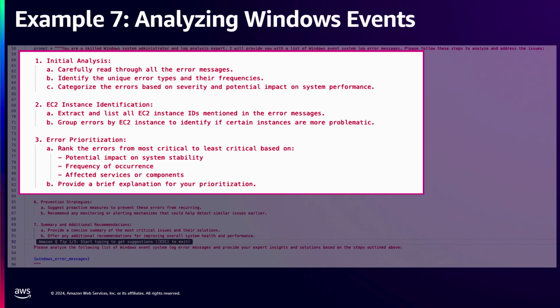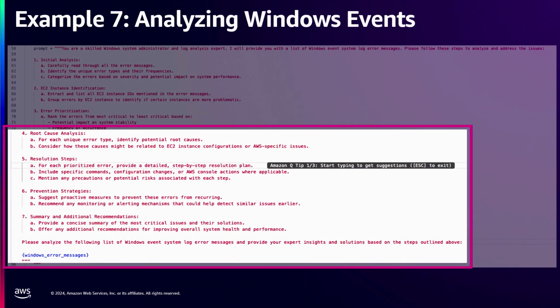Can I ignore any of these messages? Do I need to give attention in the first place? And at the same time, provide a brief description of each of the error messages. And once I have that information, I'm also asking it to do a root cause analysis. For each error type identified in the server, I want it to go ahead and give me the root cause analysis so that I can take some preventive measures. And at the same time, provide me the resolution steps, step-by-step instructions on what can be taken and what the administrators can perform on those servers. At the same time, in a summary, I'm asking it to provide some recommendations if needed.